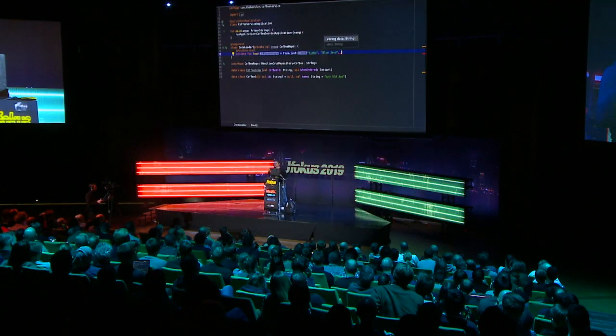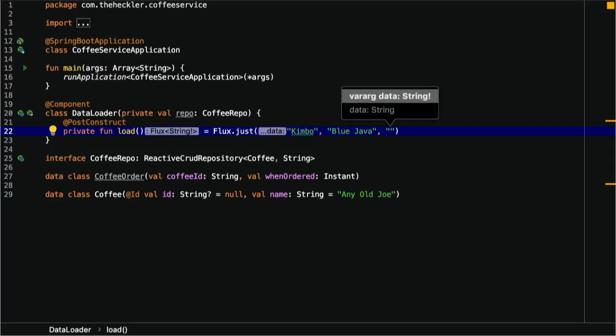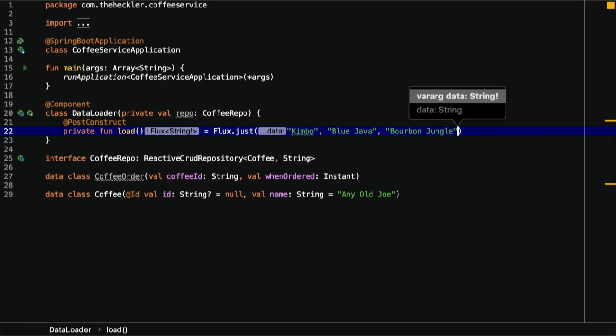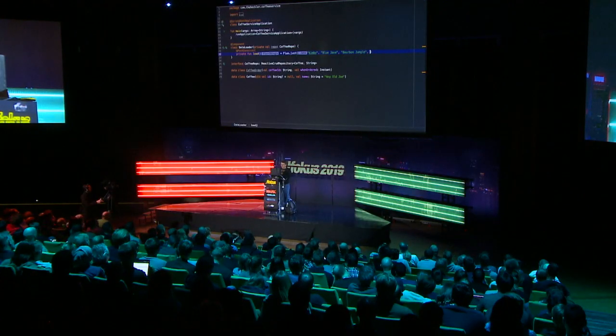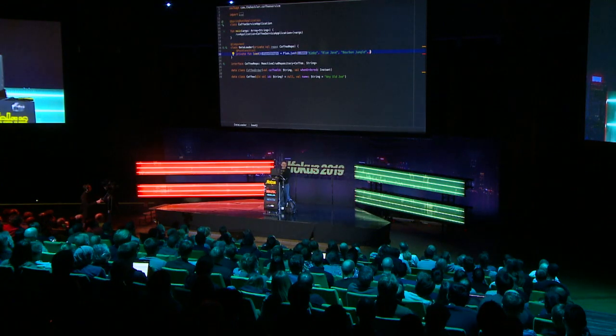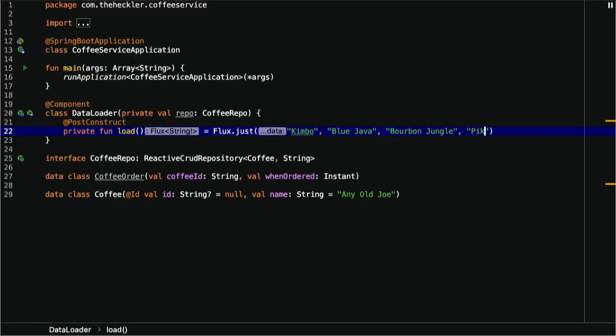Urban. Okay, did you say urban jungle or bourbon jungle? I just want to know. Bourbon? You're serious? Oh, my gosh. Okay, see, my ears heard bourbon, and I was like, nope. And my brain auto-corrected it. So bourbon jungle. This sounds better than Blue Java. I'm sorry, it really does. Okay, anyone else? Going once? No favorites? Okay, what I heard was Pike Place. I'm going to go with that as the lowest common denominator, okay? All right, so we're going to start there.